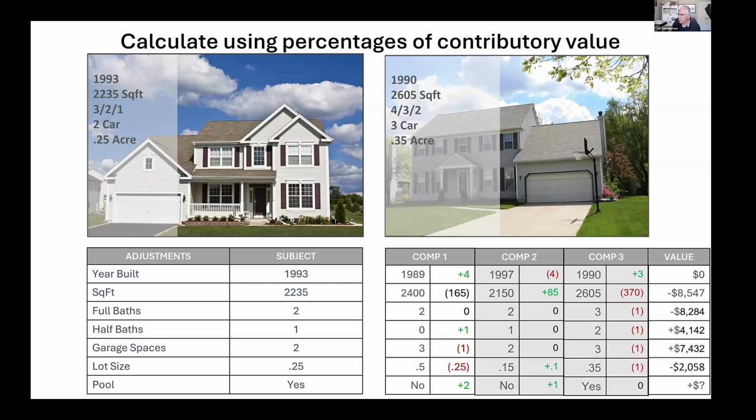That's just our approach. There's a bunch of different places that you can go to get adjustments. The long way is called paired sales analysis. The idea there is, you take one house that sold for $300,000 that doesn't have a pool, and you take another house that sold for $325,000 that does have a pool. Therefore, ergo, the value of the pool is $25,000.